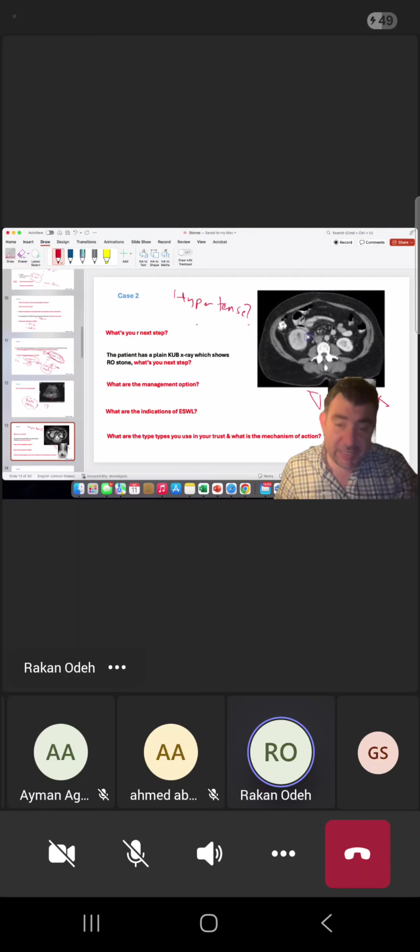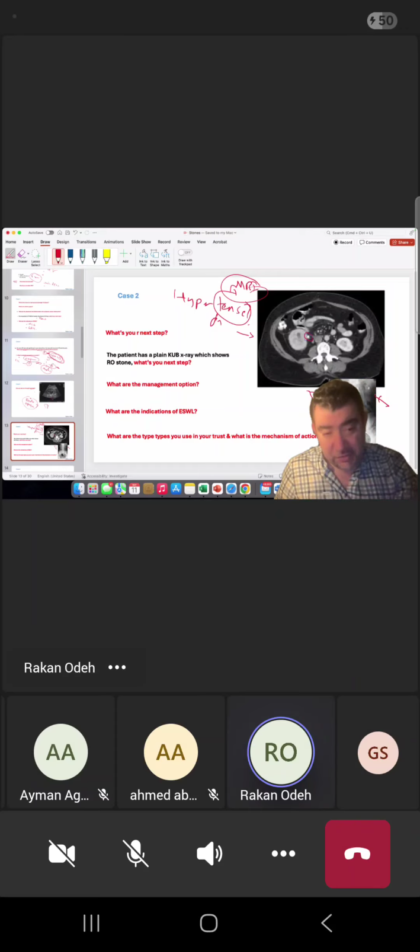Then you requested a CT. I gave you a CT with contrast. You need to ask me, I need to see the CT with no contrast to have a better comment. Then I would show you the picture with no contrast. And you mentioned hyperintense, but it's hyperdense. Hyperintense is for the MRI scan, remember that. So it's a hyperdense lesion on the proximal ureter, almost at the PJ.